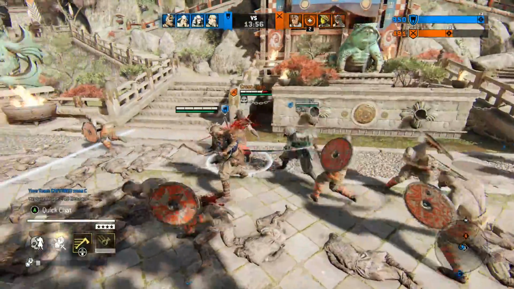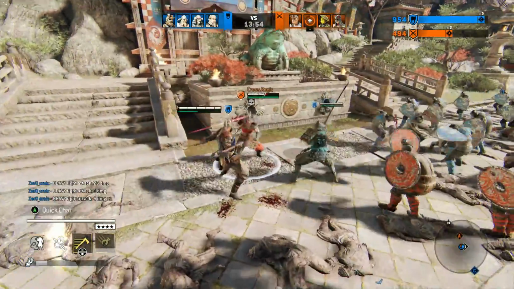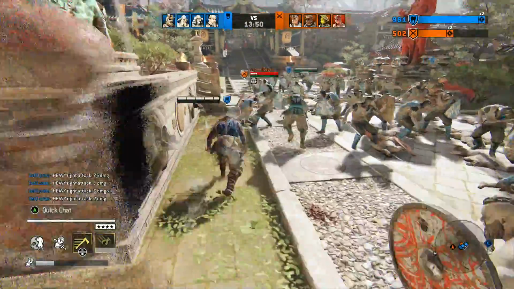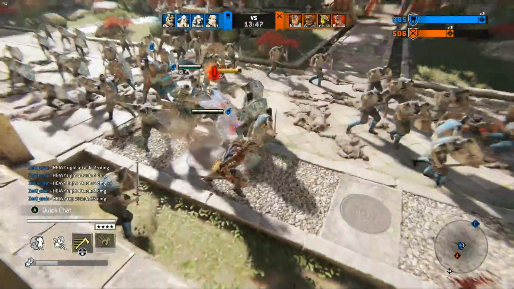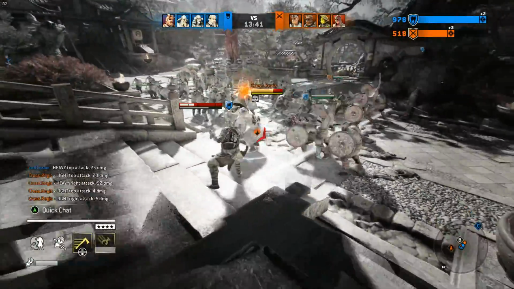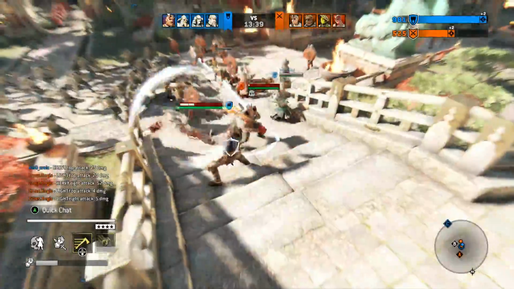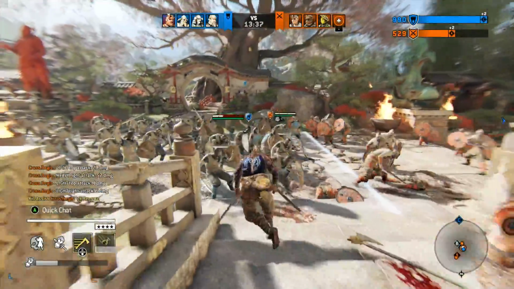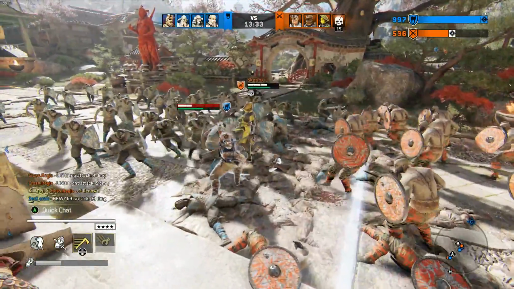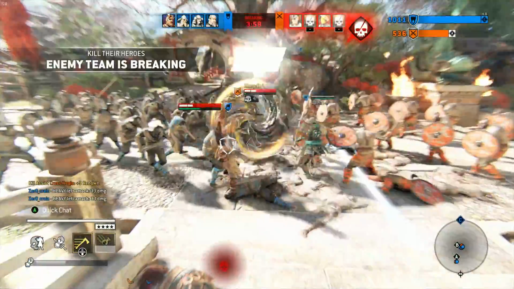I'm covering the res in mid. Want to make sure he doesn't get it. There's a counter guard break. I'm trying to zone the roll. Just trying to get out now, not give a silly death away. Enemy team is breaking.